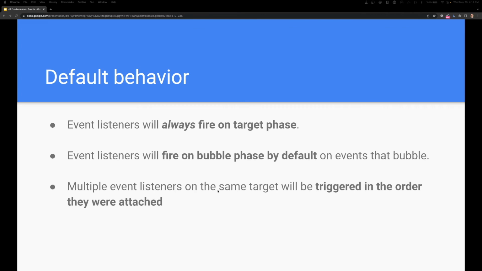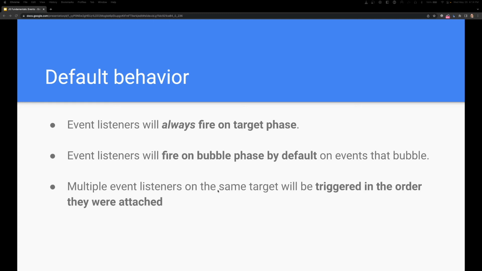So, default behavior. Event listeners will always fire on the target phase. Event listeners will fire on bubble phases by default on events that bubble, and multiple event listeners on the same target will be triggered in the order that they are attached. So if we think about the path that the event travels on as it's retargeted, it starts at the document, and by default it's going to pass by all the parents and not fire off those event listeners.